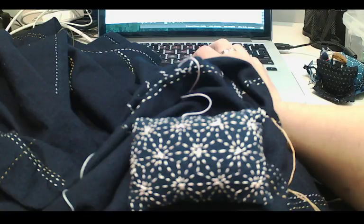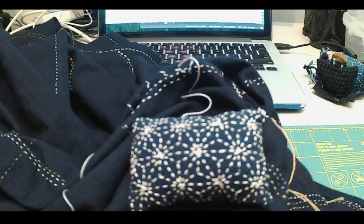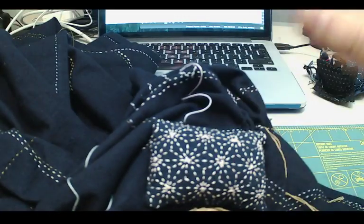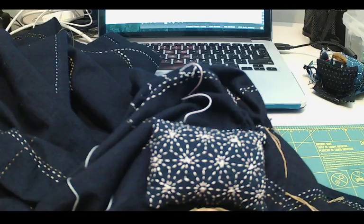What thread are you using right now? Is that a tulip needle? What thread? I am using the K4 thread, which is the Kakishibu Persimmon Tanning Dye thread. We have only one kind of Sashiko thread. I use only one kind of thread. I'm trying to play with another brand's thread. If it's good, I'm probably going to provide it on my website, but usually I've been using only one kind of thread.